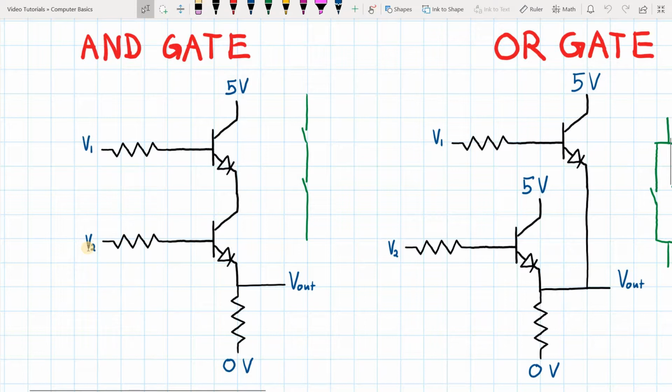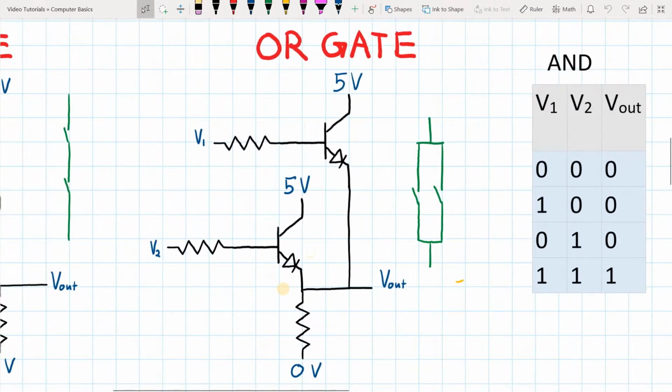So if V1 and V2 are turned on, then we have 5 volts here, and since V1 is turned on, this wire is connected. We come here, and since V2 is also turned on, we come through here, and at this point it takes a voltage of 5 volts, and we see 5 volts out here, and we drop 5 volts across this resistor. So we can read this voltage here and decide if it's on or off. If either V1 or V2 is turned off, as you can see, it opens up the circuit and doesn't allow any of the voltage to run through, and so V out is 0 volts.